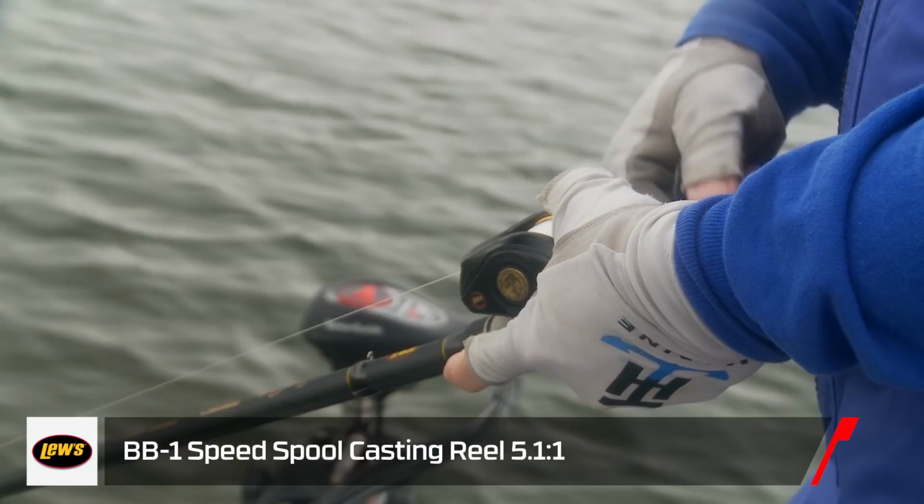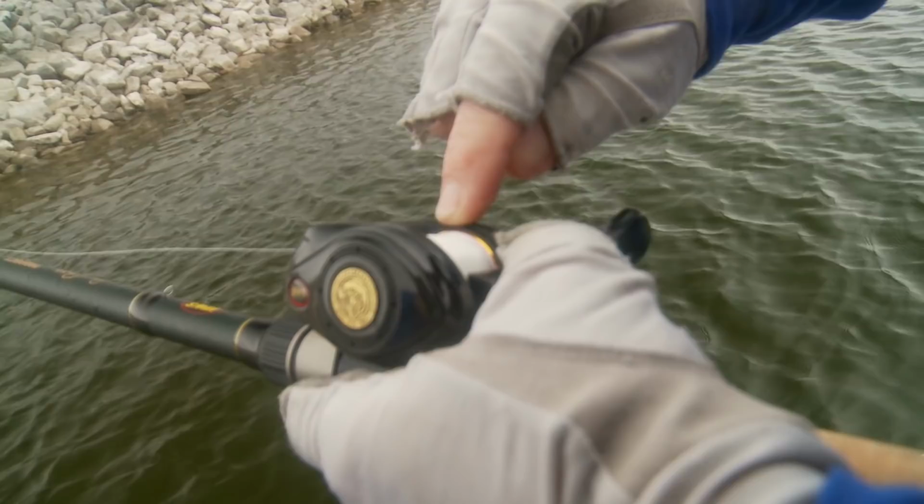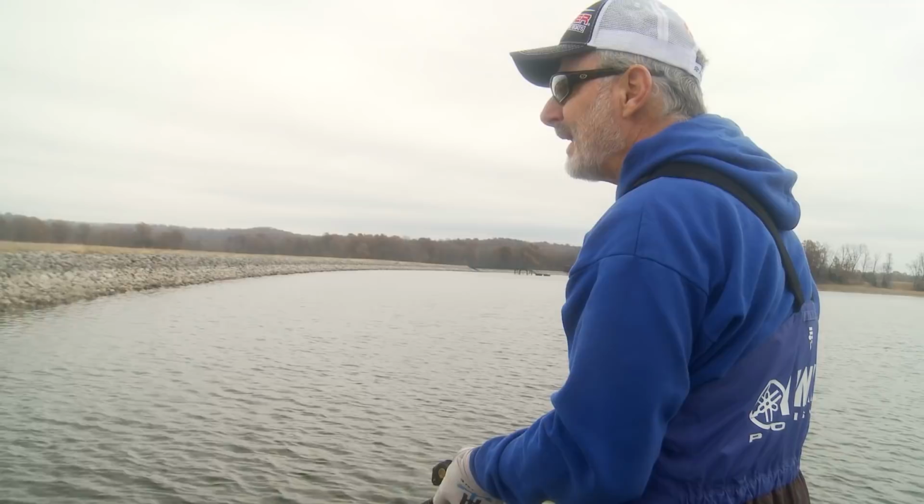But one of the tricks I do is don't fill your reel spool all the way up with line. See right there? See that distance right there? That's a little bit less line on that spool, and that gear ratio is probably 4.9-to-1 instead of the 5.1-to-1 at the full deal. So that slows me down even more so I don't over crank it.